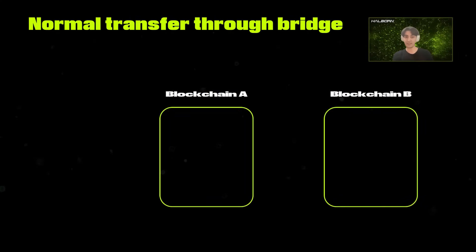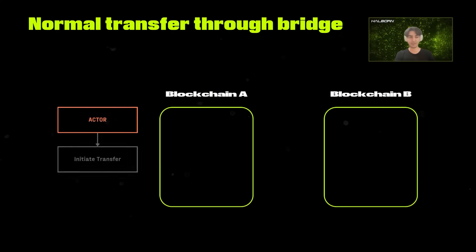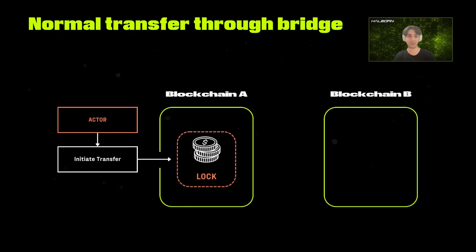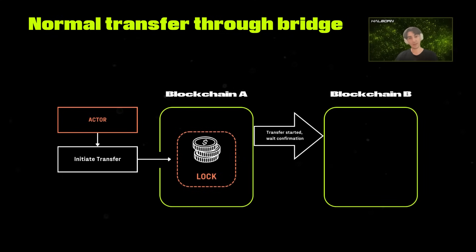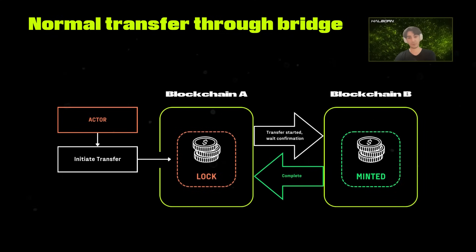The main vulnerability I want to talk about today is about a bridge that we recently audited. Just to get a little bit of context, the way that bridges function usually is that you lock the assets that you want to transfer on one chain, and you want the assets to be minted on the counterparty chain. The locking side in the smart contract will emit an event that is polled by an external actor — a program running on a server — and when it sees a locking or deposit event on the bridge, it will pick up the event and relay it on the counterparty chain and mint the tokens to the user, the destinatory.